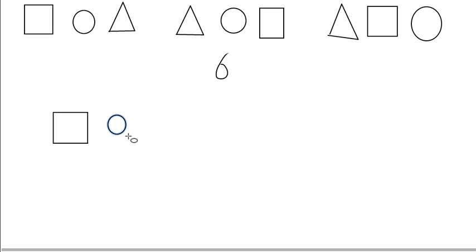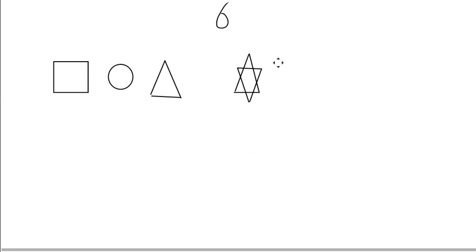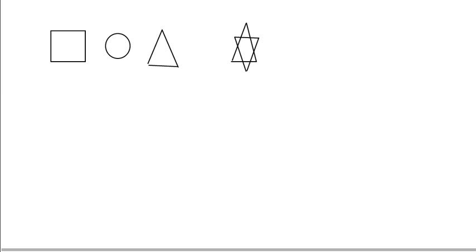We have the original 3 objects, right? And we know that there's 6 ways to arrange these guys. And let's say we have a 4th object. I'll make it some kind of star thing. I don't know. Alright, so we have a 4th object over here. Now what we can do is fix that 4th object right here. If we fix the 4th object in this first position, then there's 6 ways to arrange the other 3 objects.